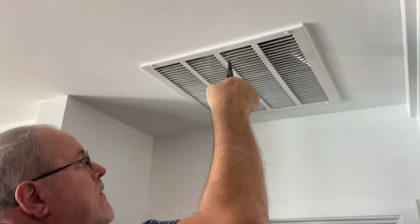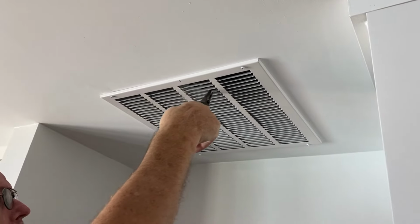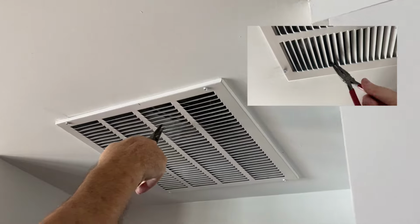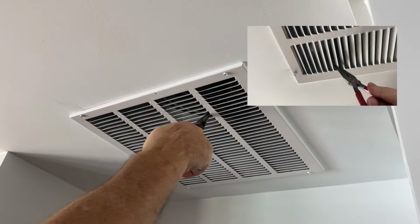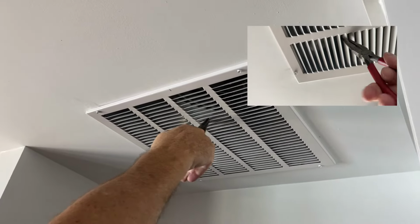It's a very simple process and only requires slight movement on some or all of the fins. It's not necessary to get carried away, so you might make a few adjustments and then give it a try. Another tip before starting, which we didn't do here, but we probably should have, is you might want to wrap the end of your needle nose pliers with some tape.